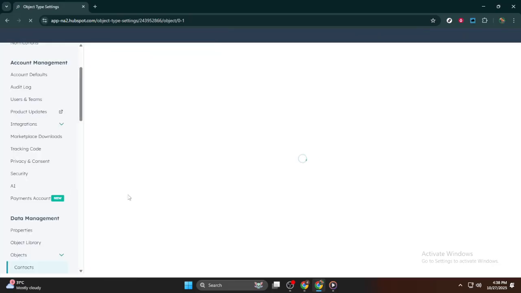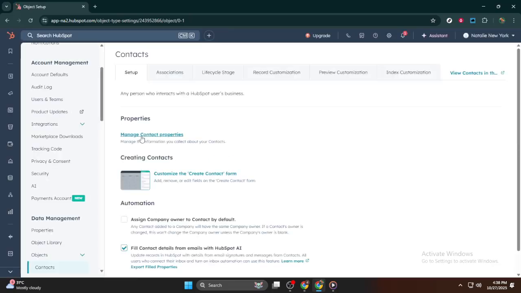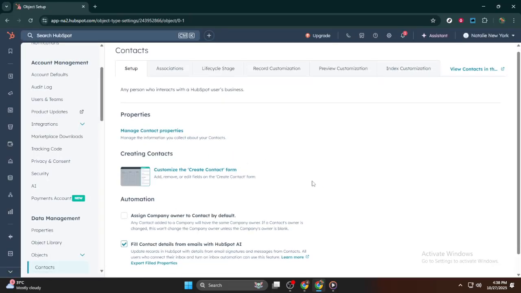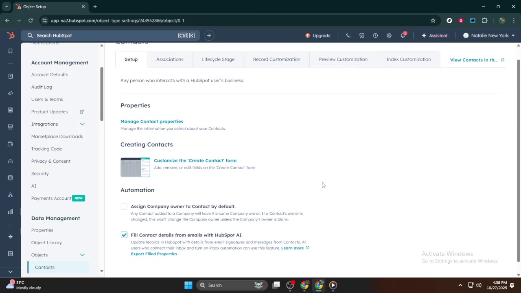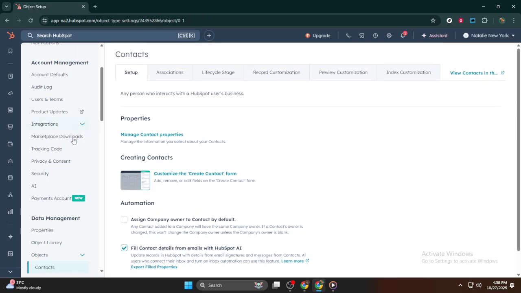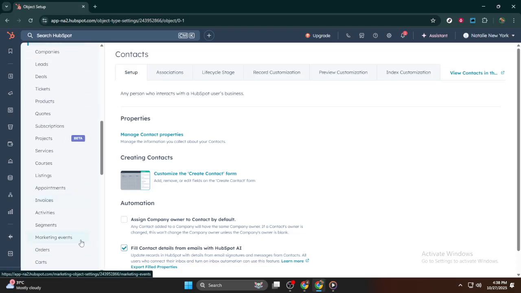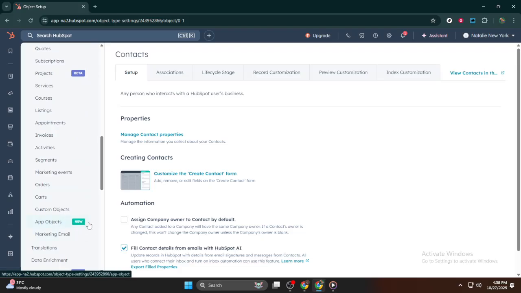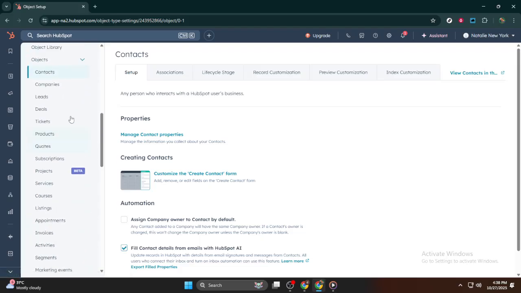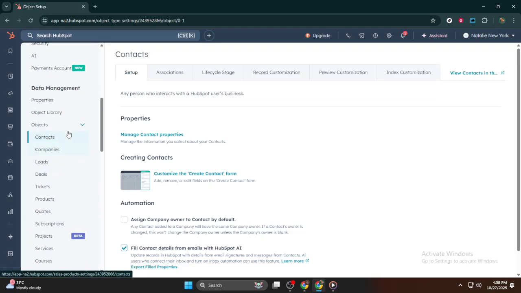To reset a view, look for the three-dot menu icon, which is typically found somewhere near the top of the screen. Clicking on this reveals a drop-down menu. From here, choose the option to reset the default view. HubSpot will prompt you for a confirmation to ensure you genuinely want to proceed with resetting. Once confirmed, any personal tweaks you've made to that view will clear, reverting to the original default configuration. This option is particularly helpful if things have become a bit cluttered or if you need to re-establish a clean slate for new experiments and layout changes.